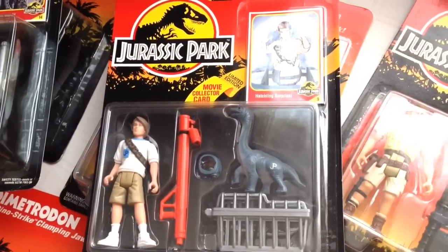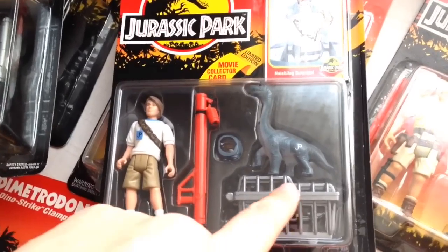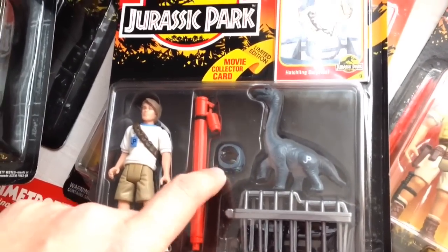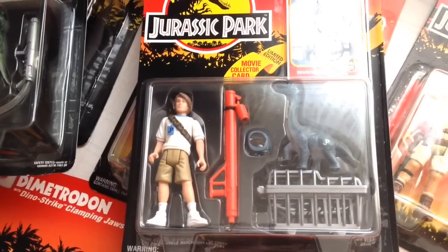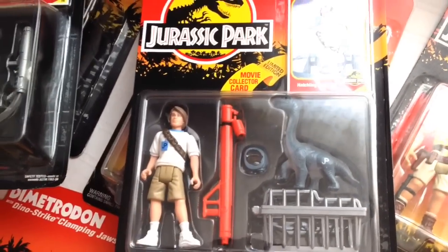and it would spurt out water. Then we've got Tim here, Tim Murphy. And he comes with a Brachiosaur minifigure, and it comes with a cage as well, and a snare, and most importantly the night vision goggles. Like I said, you can get a closer look at each of these in their individual reviews, so you can have a closer look at those night vision goggles in that video.